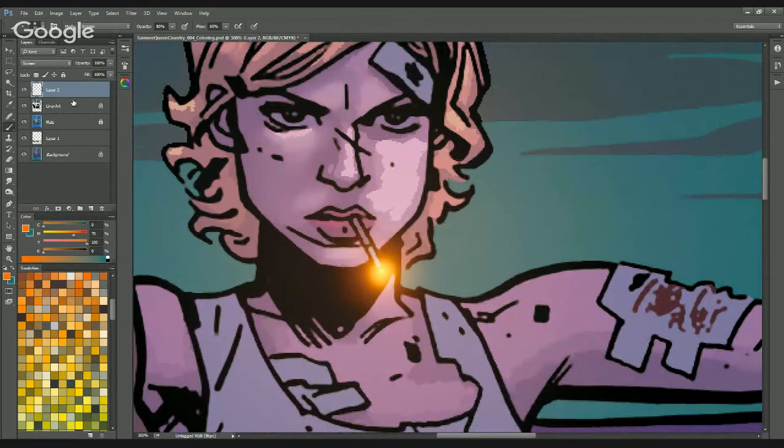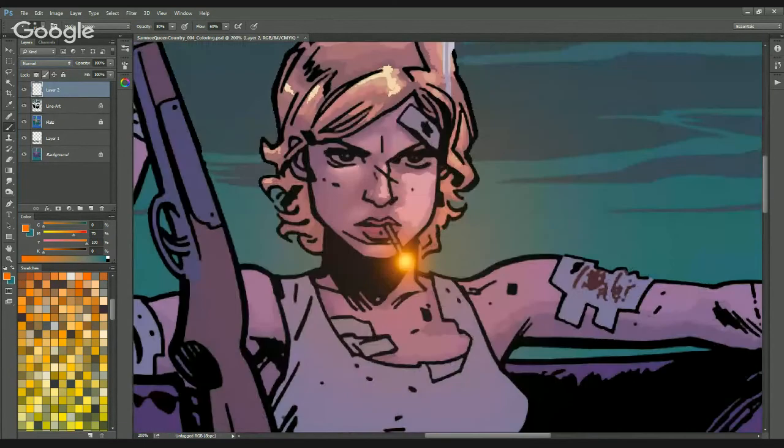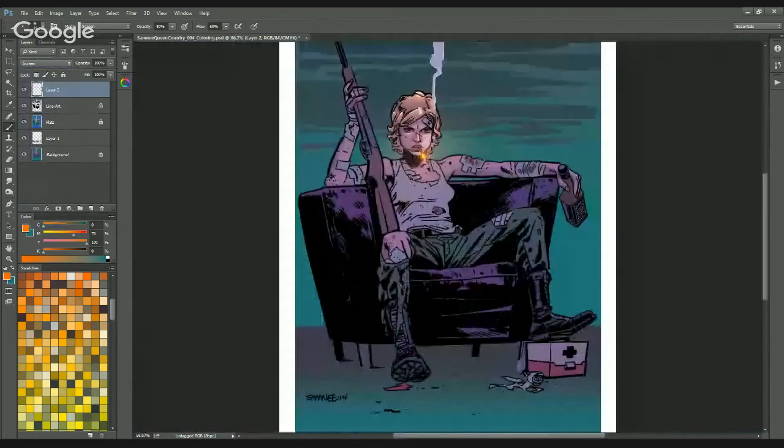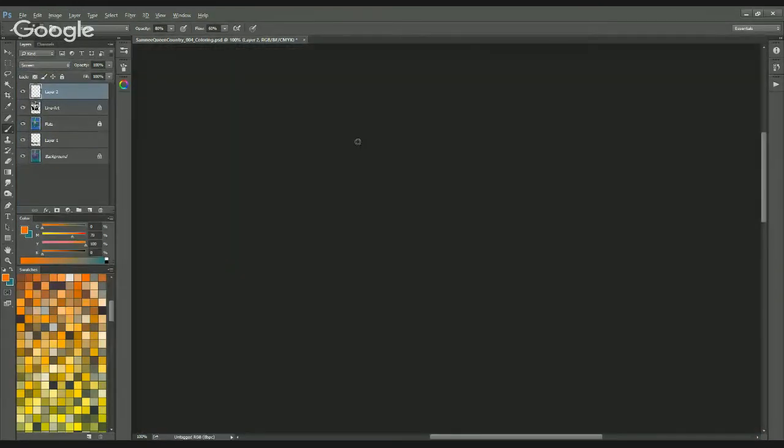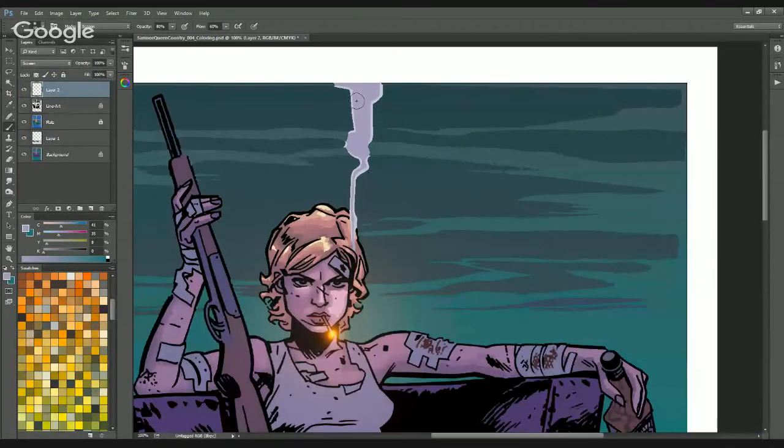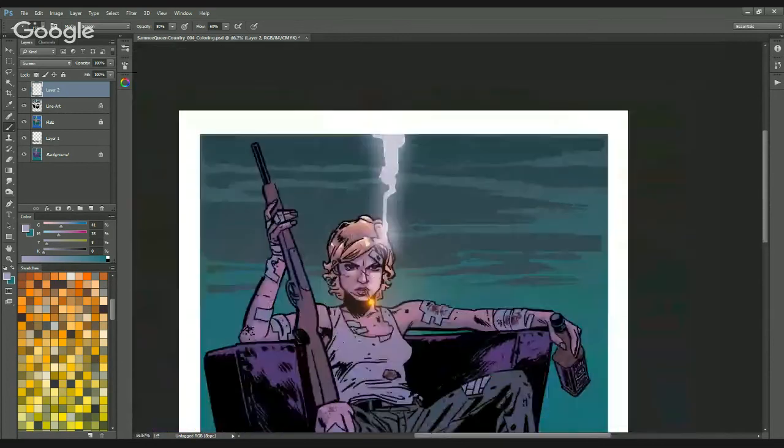If we turn the layer's blend mode back to normal, you would see we would just be painting over everything, but screen is actually brightening everything. You could get crazy with this, select the smoke and screen over the top of that too.